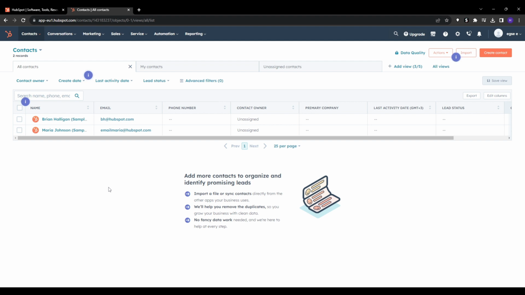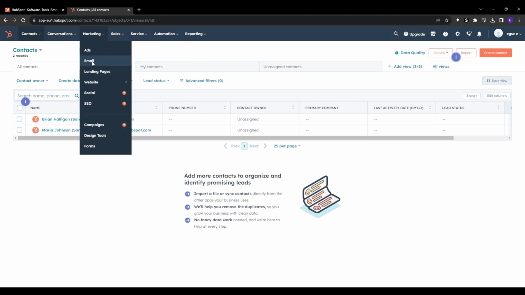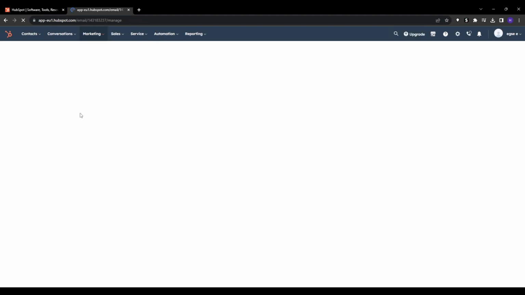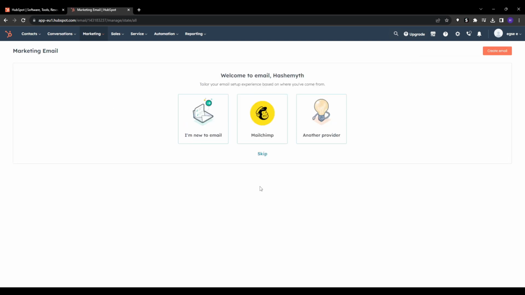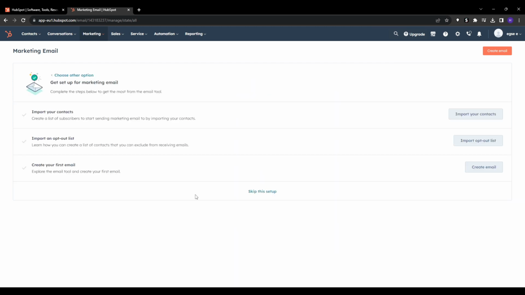Another powerful feature HubSpot offers is email marketing and automation. And to create one, you will have to go to Email and click Create an Email, choose a pre-made template or custom template and edit it. And then you can personalize the subject line and content. You can also insert merge fields to customize messages. Under Settings, choose which contact segment to send it to, optionally connect it to an email list for ongoing sends. And once configured, hit the send button and your campaign will be on its way to your audience.